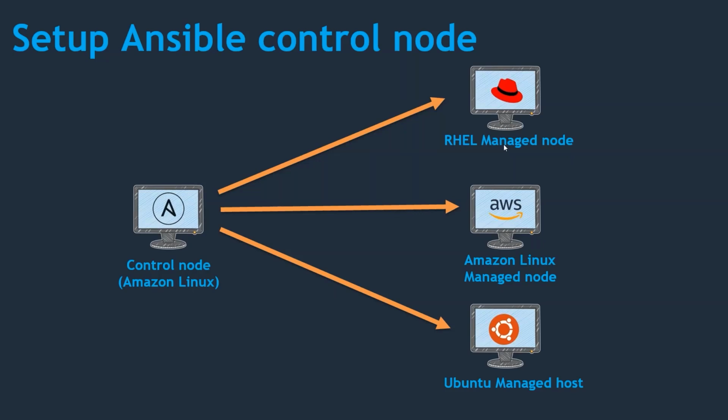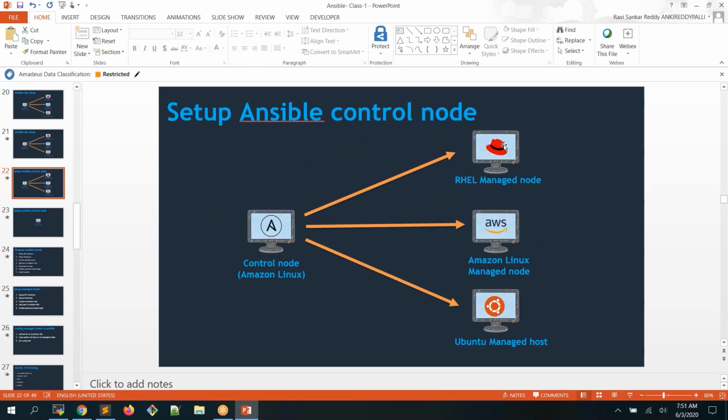Is it clear? Yes, it is clear. But if there are multiple systems authorizing to the same system, for example, if a RHEL managed node has multiple systems connecting to it, will these keys be appended in the same file called authorized_keys? Yes, we need to append to the same file.